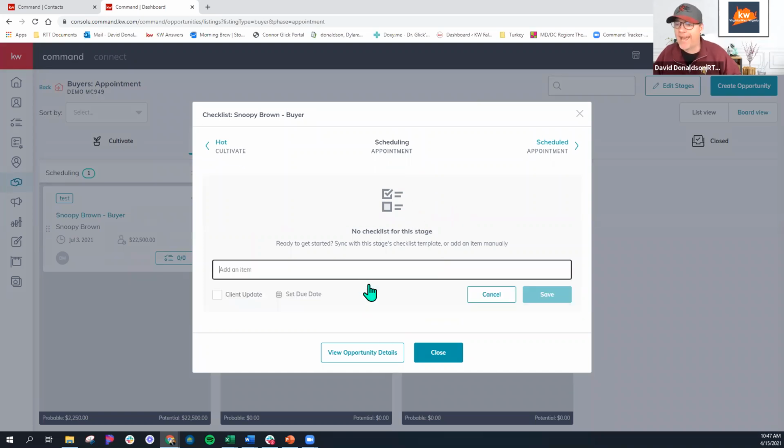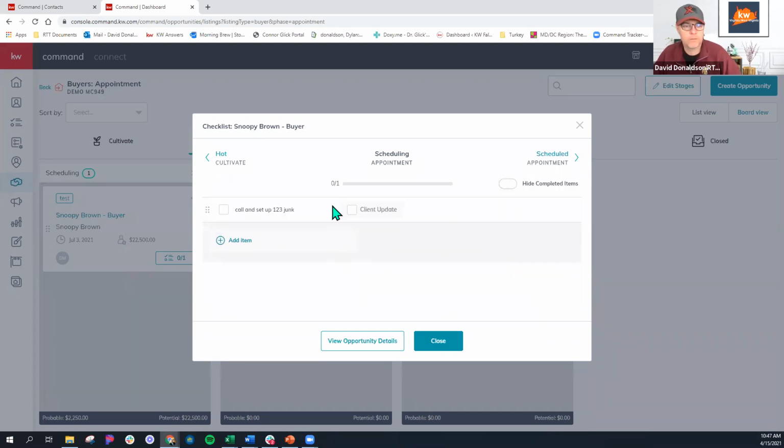Now, I could also add an item at the opportunity level. Okay. Now, if I set a due date, that will trigger a task, Patricia. Due dates populate to a task, and if I'm on a team, I could assign it to an individual on the team, and it'll show up on their tasks.